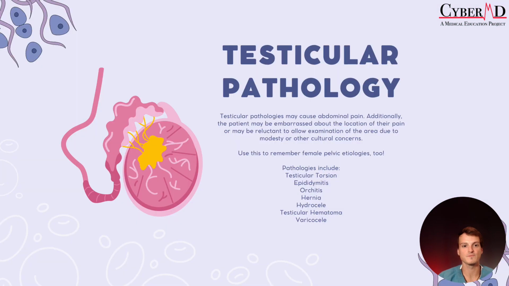So all things to think about along with this abdominal pain presentation and lead toxicity are some of these other presenting symptoms. And then finally, the T in our bad palm colt mnemonic is testicular pathologies. Now, I kind of use this to help me remember to think about female anatomy as well. However, female anatomy is technically in the pelvis, and this is non-abdominopelvic causes, but I still think it's worth mentioning. If you're going to think about testicular issues, you should think about ovarian issues in female anatomy as well. However, some of these testicular pathologies that can present as abdominal pain can include testicular torsion, epididymitis, orchitis, hernias, hydroceles, testicular hematomas, and varicoceles as well.